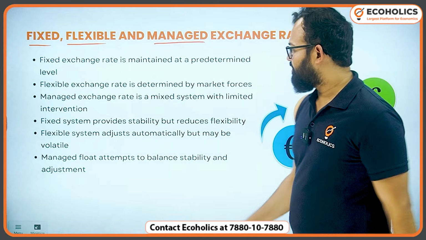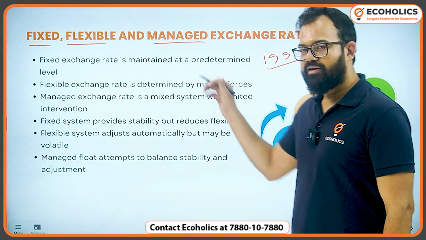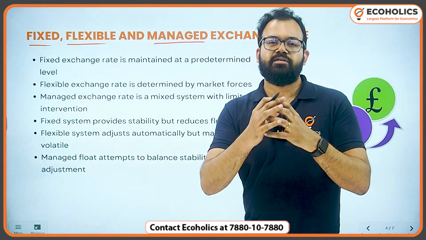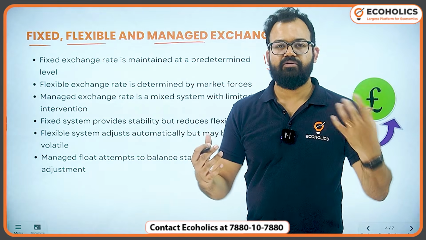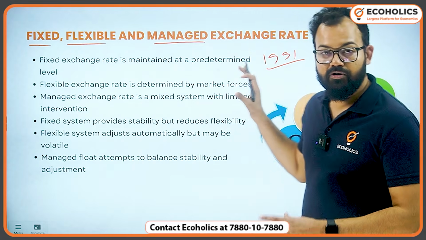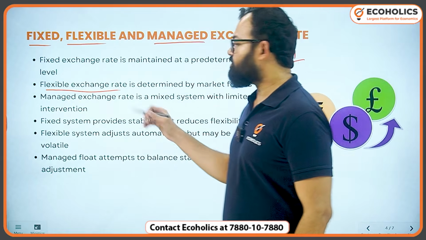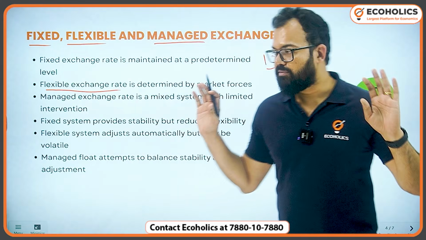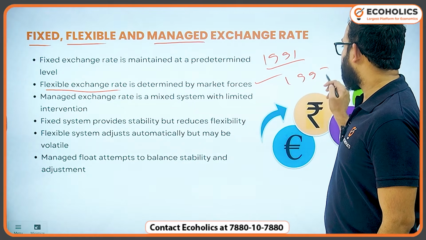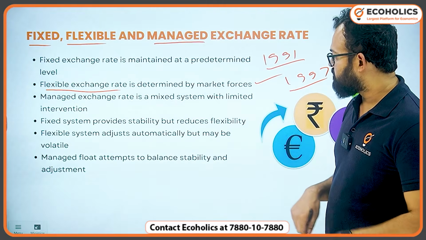Now there are several forms of exchange rate. Fixed exchange rate: India, before 1991, had it. It was difficult because it was fixed, pegged. So if demand and supply in the economy change, sometimes the rupee is overvalued or undervalued, and the rupee is not able to move. That was one of the main reasons for the crisis as well. Flexible exchange rate means fully dependent on demand and supply, no control. The same thing happened with market forces in the 1997 Asian financial crisis. Countries like Thailand, South Korea and Taiwan struggled.